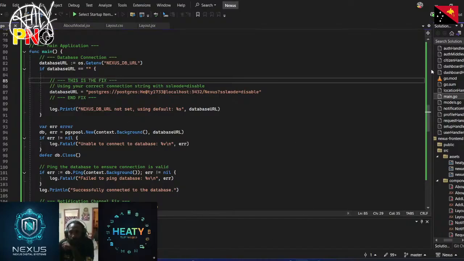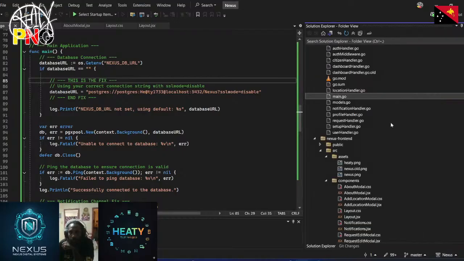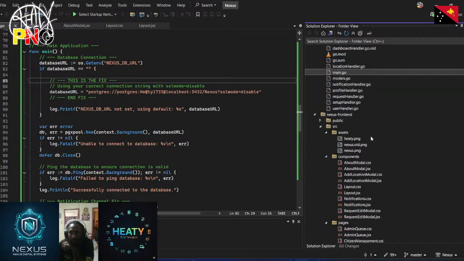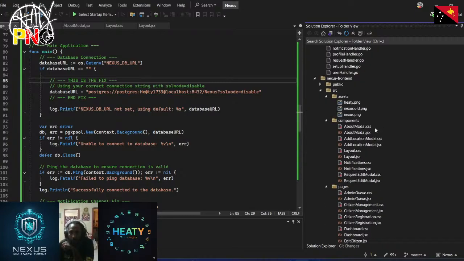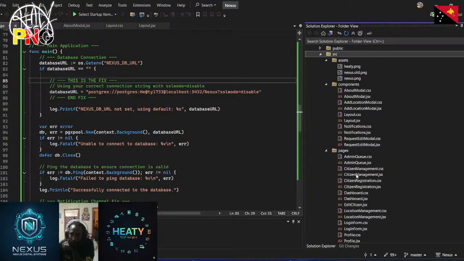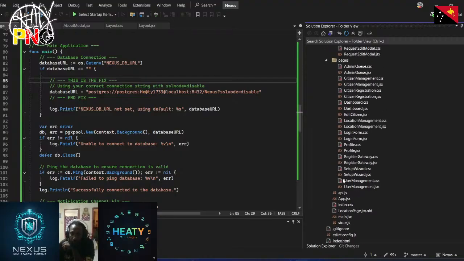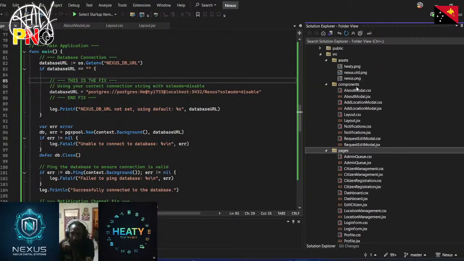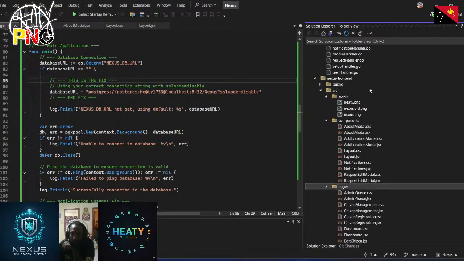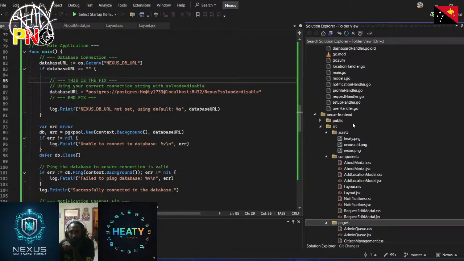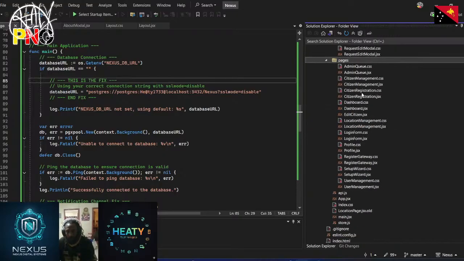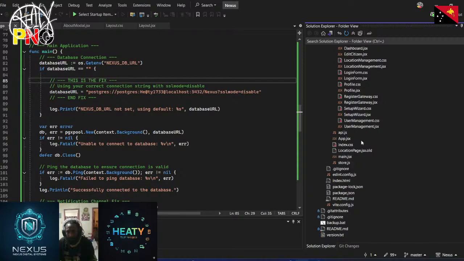So the most recent change. Previously, I had all the Go files in here, and all the JavaScript and CSS files under the SRC folder. So I had to rearrange them. I put all the pages in here, and these are the components of the Nexus system, and the assets in here. All the Go files are still in the same folder. So that's the only change in my repository.